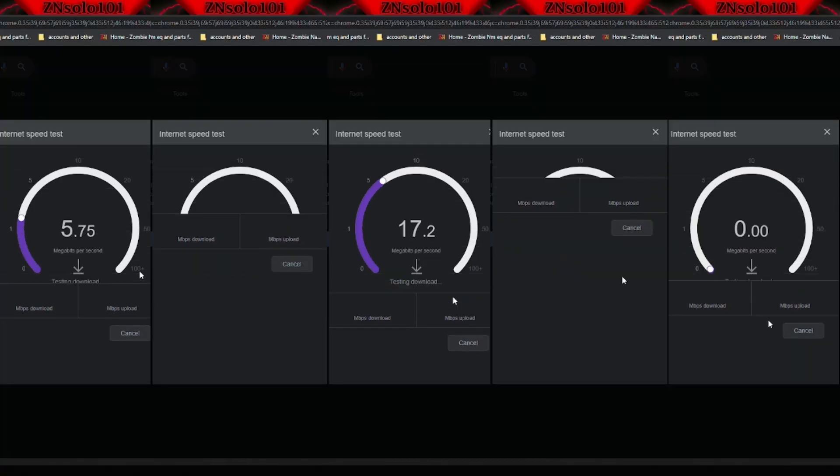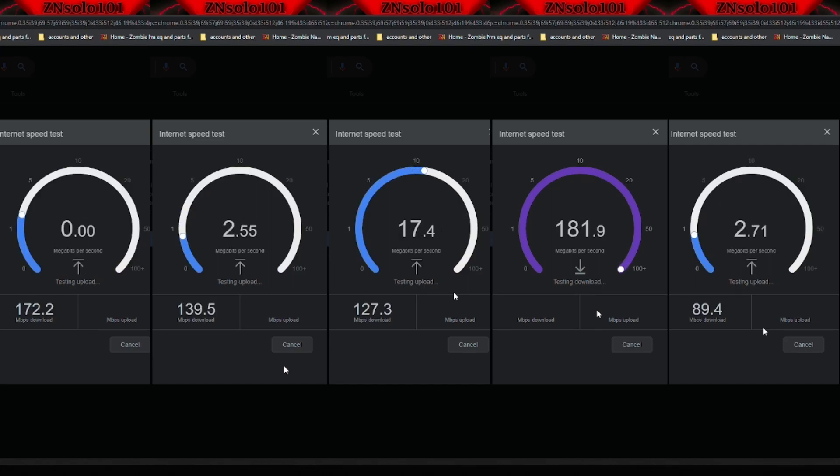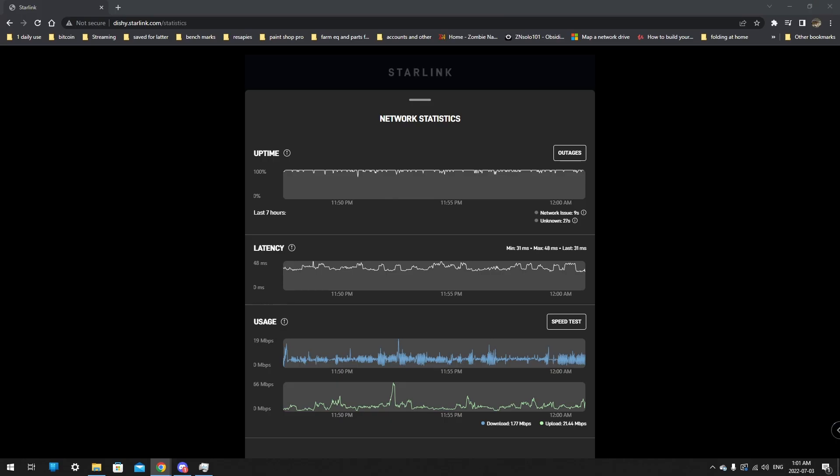Running lots of daily tests, I averaged download speeds of around 100 to 250 megabytes per second, and upload varied from 5 to 20 Mbps on average — quite a bit better than my previous internet. However, when it comes to streaming, it didn't maintain a stable connection for longer than 20 minutes. It often dipped to 1.6 Mbps or less, which causes stuttering, hitching, and buffering.